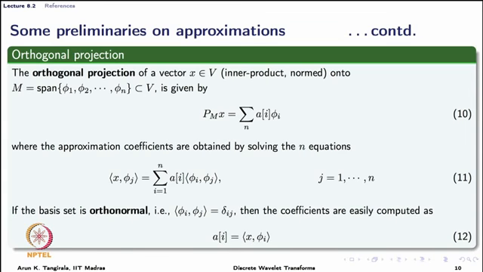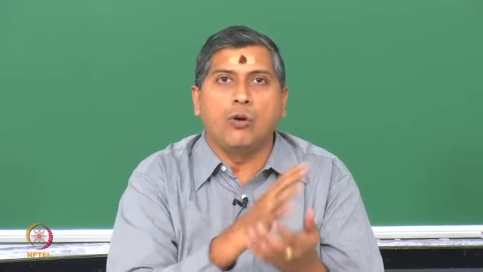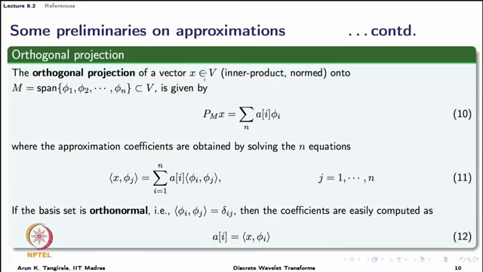What is an orthogonal projection? If I take any vector x which is in a vector space for which the inner product and the norms are defined, then the orthogonal projection of a vector x, projection is always about projecting a vector onto some other subspace, right. So, I am here projecting a vector x for which a norm exists for which I can compute inner products onto a subspace. So, recall the analogy that we had, walking on the road or a person, a 3D object whose shadow is on the 2-dimensional road or the floor or wall and so on. So, you can think of x living for example in a 3-dimensional space, and you are projecting that onto a 2-dimensional space. So, n is 2 here for us.